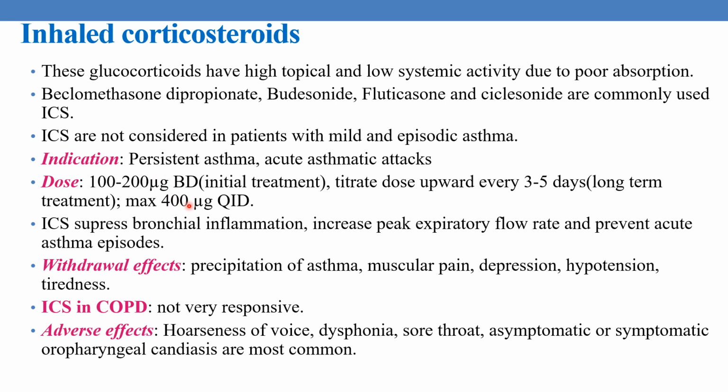The dose is generally 100 to 200 mcg twice daily. Titrate the dose upwards every 3 to 5 days for long-term treatment, and a maximum of 400 mcg 4 times a day. Next, inhalational corticosteroids suppress bronchial inflammation, increase the peak expiratory flow rate and prevent acute asthma episodes. Certain withdrawal symptoms or effects are seen, such as precipitation of asthma, muscular pain, depression, hypotension, and tiredness.